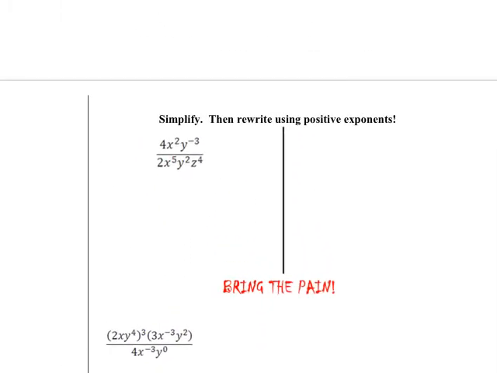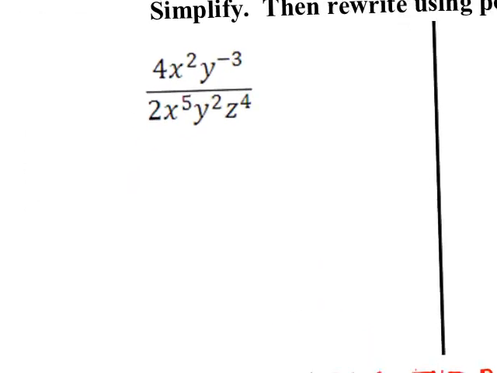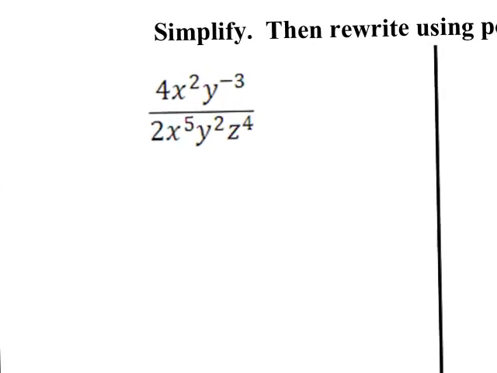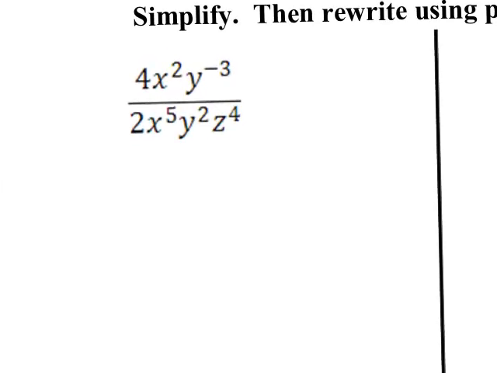All right, just a couple on this page. So let's see what we've got going on here. So now you're going to kind of use all of your rules that you know. So you can simplify these one at a time, or I'll show you another kind of cool trick to do this. So do your coefficients first. 4 divided by 2 is just 2. Now, I like to move my exponents first. Anything that's positive is going to stay right where it's at. So x squared is going to stay there, x to the fifth, y squared, z fourth can all stay where they are. This is my little problem guy in here.